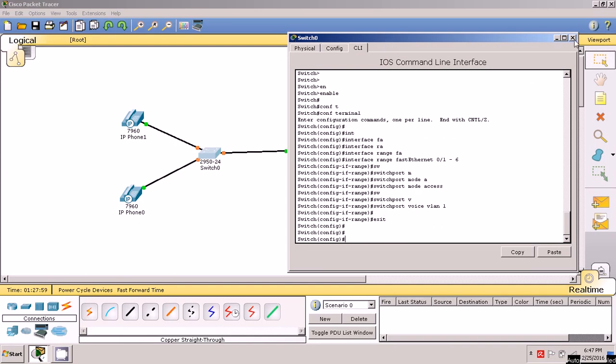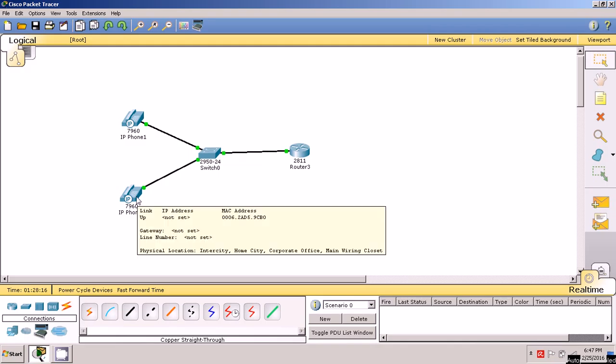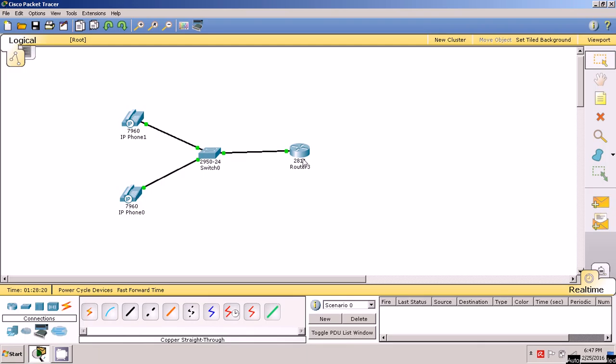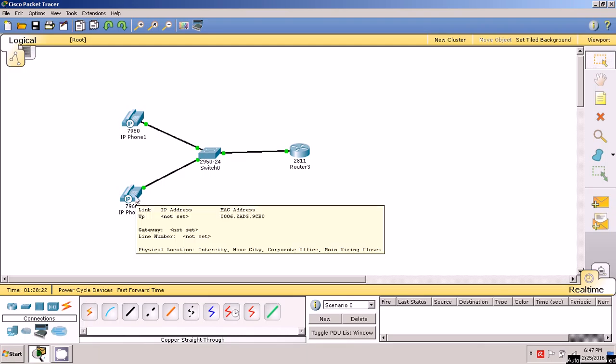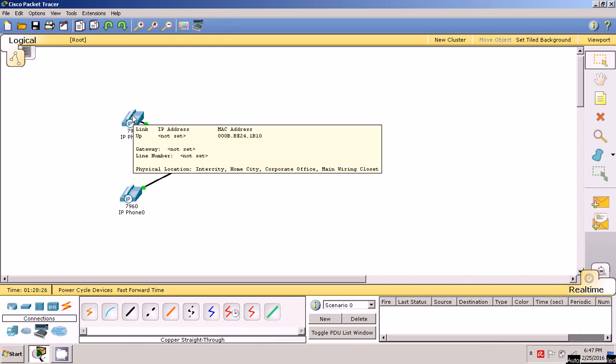So again, we have the router 2811, switch 2950-24, and 2 IP phones. And from here, what we have to do is to wait until the IP phones get their IP address and their phone number, the line number from the router itself. So let's just hover our mouse, and we're still waiting for it to have the IP address.